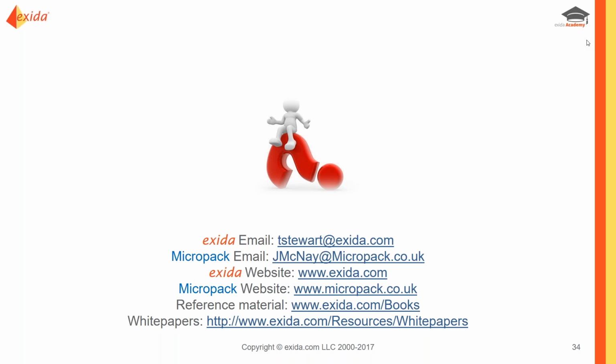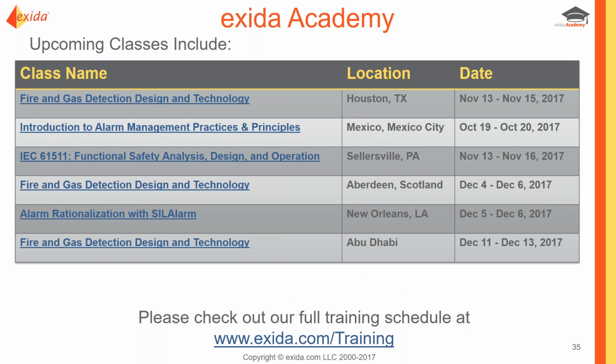Okay, thank you. And finally, is the software available, or is it only for Micropack internal use when providing fire and gas mapping assessments? The software is completely commercially available. You can license it on short, medium, and long-term licenses, and perpetual licenses, so people can buy the software if they so wish. And Micropack are always willing to support as well. With a license to the software we don't just give the software and say good luck. We support all of our software throughout the world. Fantastic. That's great to know as well.